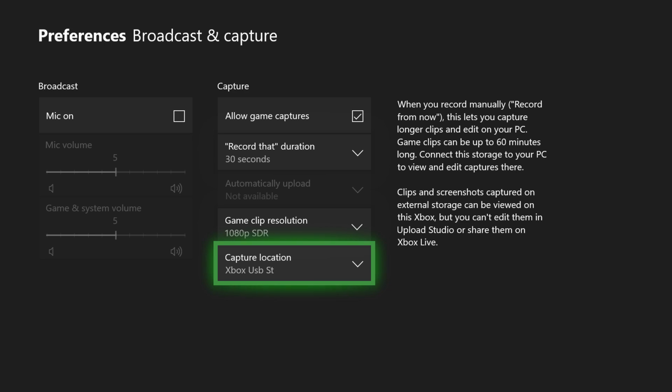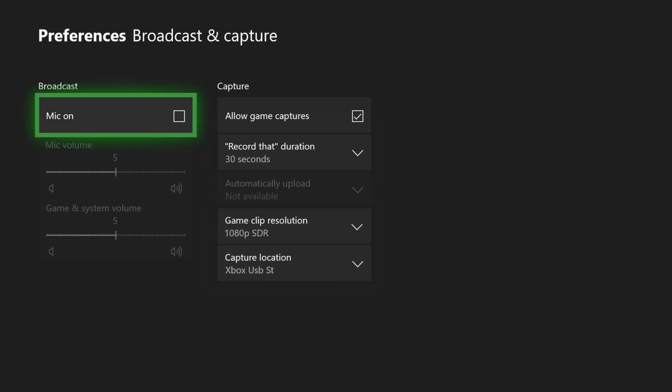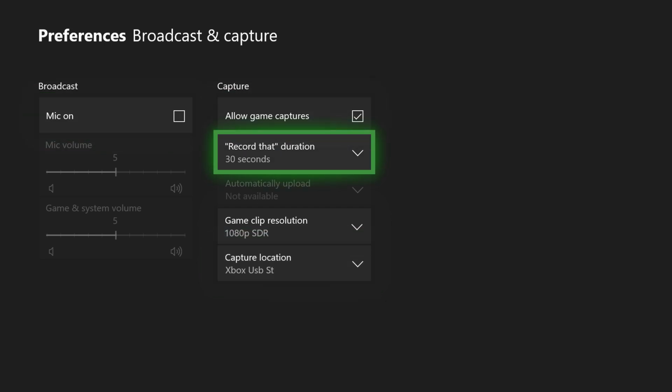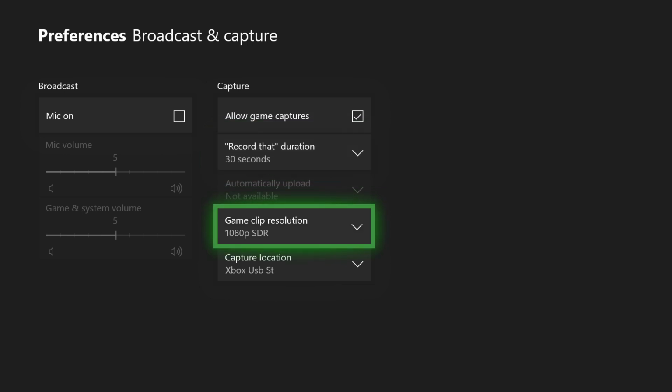Now, as I mentioned, I wasn't able to get the mic working at the same time. So have a fiddle about with that, see if you have any luck with it. If you do, let me know in the comment section. I might just be missing something there. But let's go ahead and load up a game with these settings.